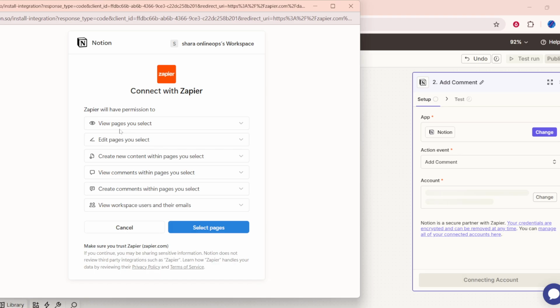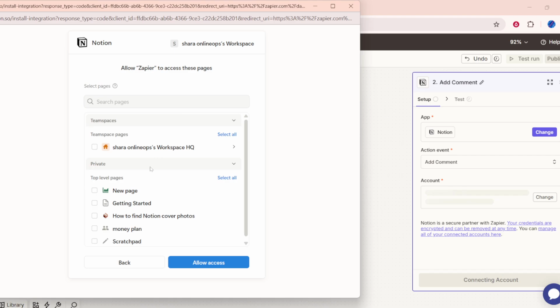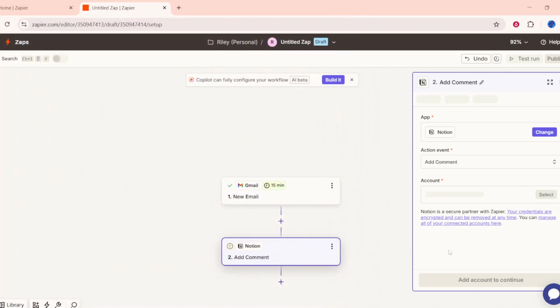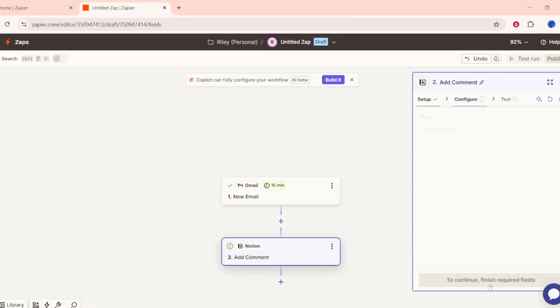A quick real-world example. If you track content ideas, adding a new row in a Google Sheets Video Ideas tab can instantly create a matching item in your Notion content calendar, complete with title, description, and status. No copying and pasting. You can also turn emails into tasks, save leads into a CRM database, log feedback, track support requests, and update project boards. Build it once, let it run in the background, and expand as your needs grow. Now you know exactly how to connect Zapier with Notion and start automating your workspace.